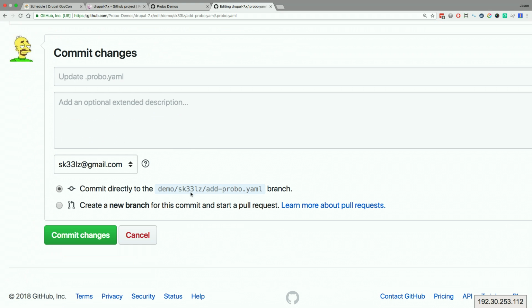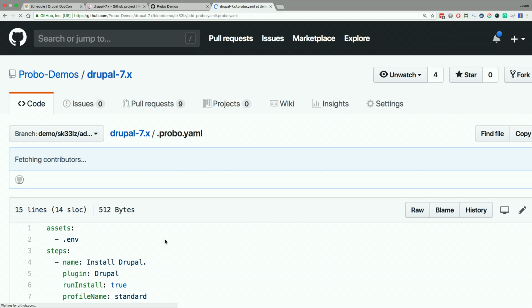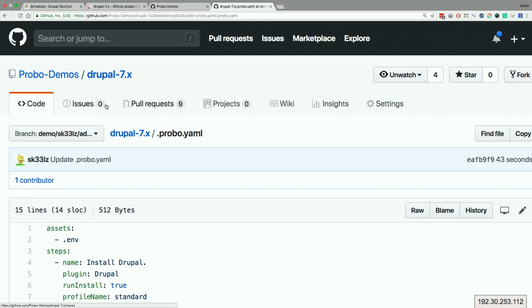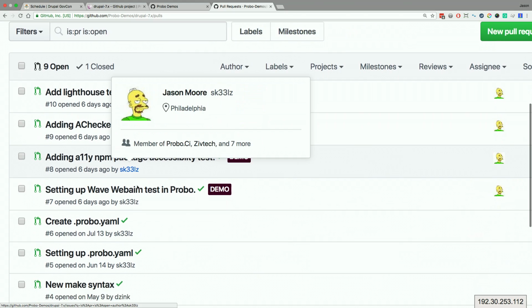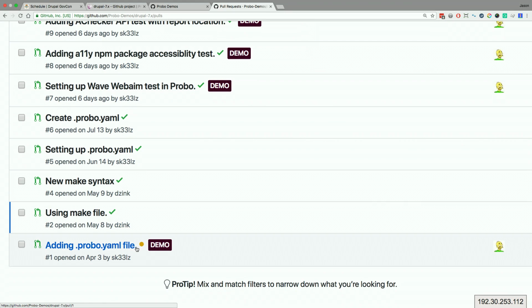And what it's going to do is kick off a new build for us on Probo. So anytime you have a new commit against one of these builds, you're going to kick off a brand new build in Probo. And you can see that it's kind of active right now. So the little yellow circle here is showing that the build is actually happening.